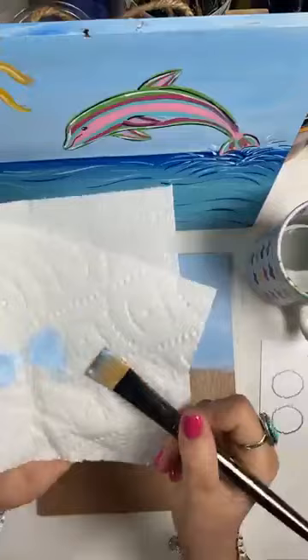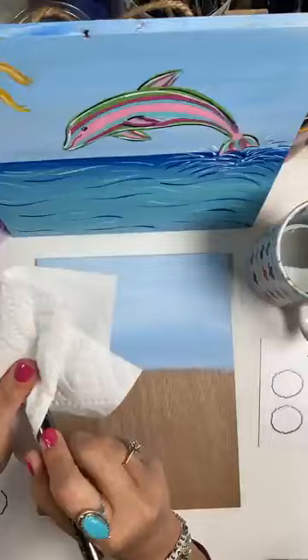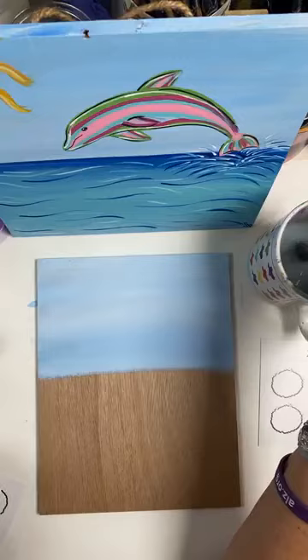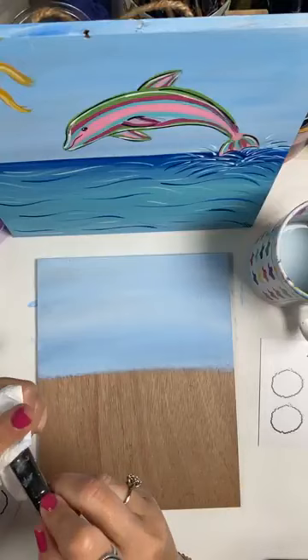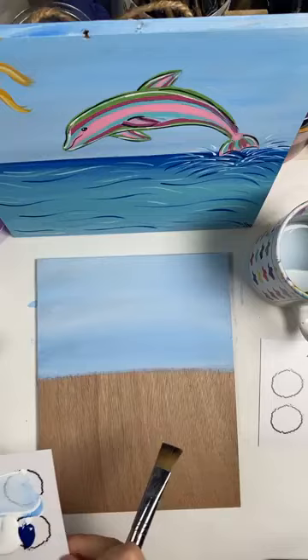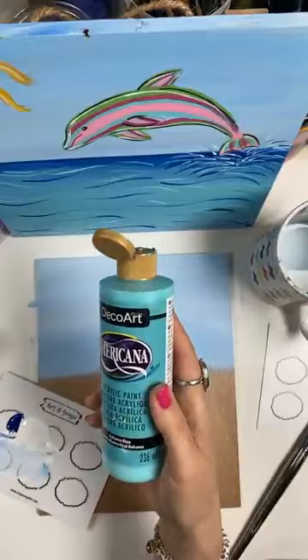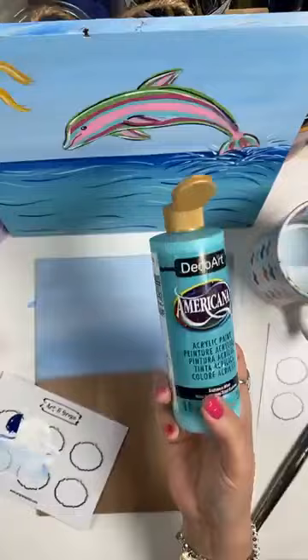Take your paper towel and just squeeze all that paint in there — that will keep your paint water less murky. If you just put the brush in the water, all that blue paint would be in your water. Clean it off on your paper towel before you put it in there; it'll keep your water cleaner longer. That's just a little tip. Now I'm going to take some Bahama blue — this is what I use a lot for my summer paintings. It's kind of a staple for me — the perfect summer color.